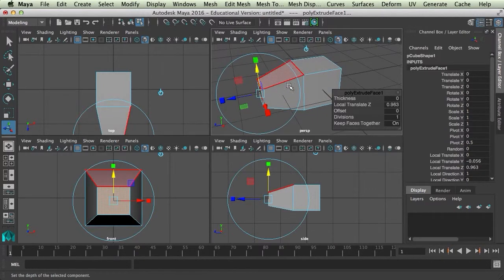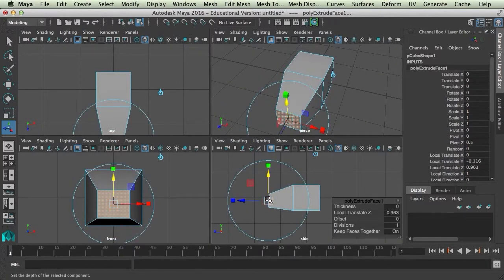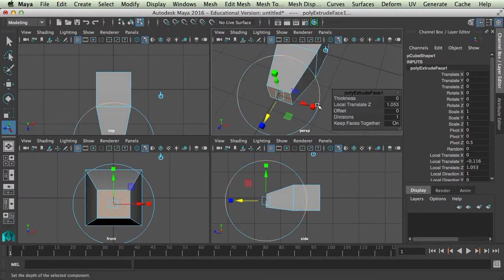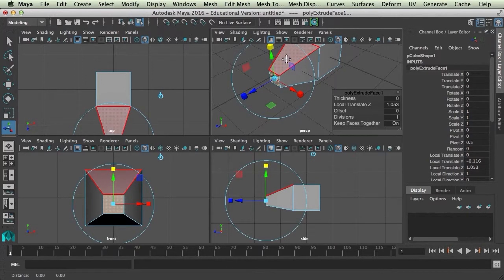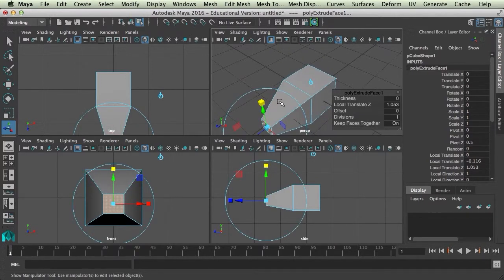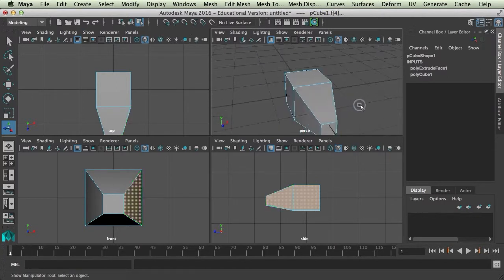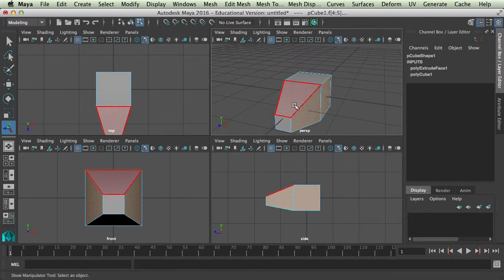Right now I'm extruding out my cockpit area here. Again, I'm going based on my drawing and just scaling that out, actually down. One thing that a lot of beginning students don't quite get is how to make curved lines. I'm going to show you a really easy way to get some curves going.